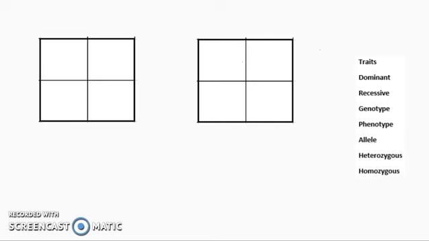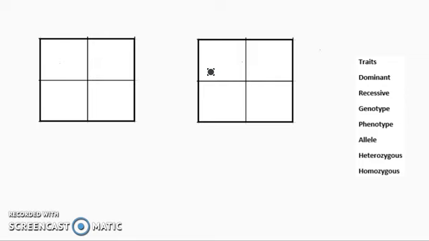So what we'll do here is we will use a Punnett square. You'll see that these are Punnett squares. You may have seen these before. Some of you guys have messed around with these, maybe in elementary school. But we're going to use a Punnett square for this single trait, and this is what's called a monohybrid Punnett square. So we're just looking at mono, or one particular trait. We'll actually get into dihybrid later. So we're looking at one particular trait or genotype, which is eye color.